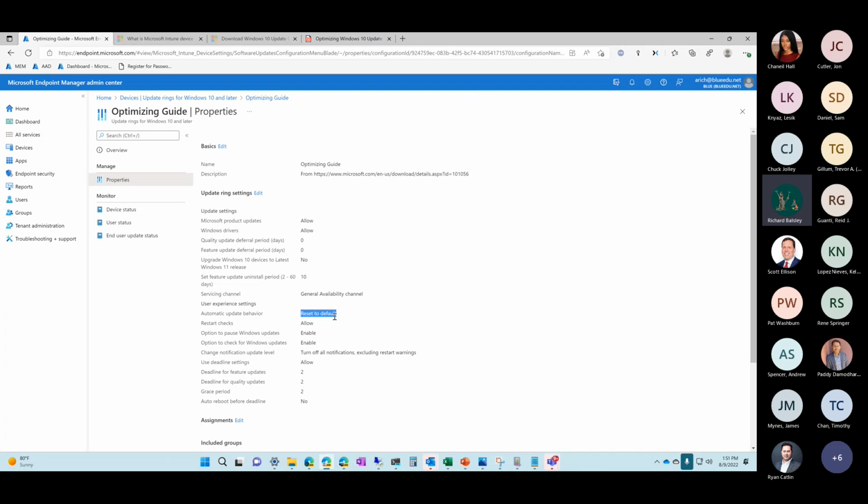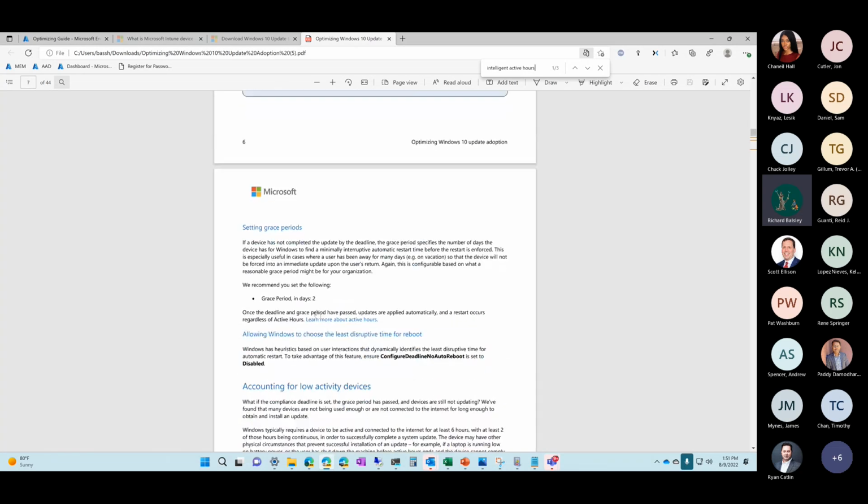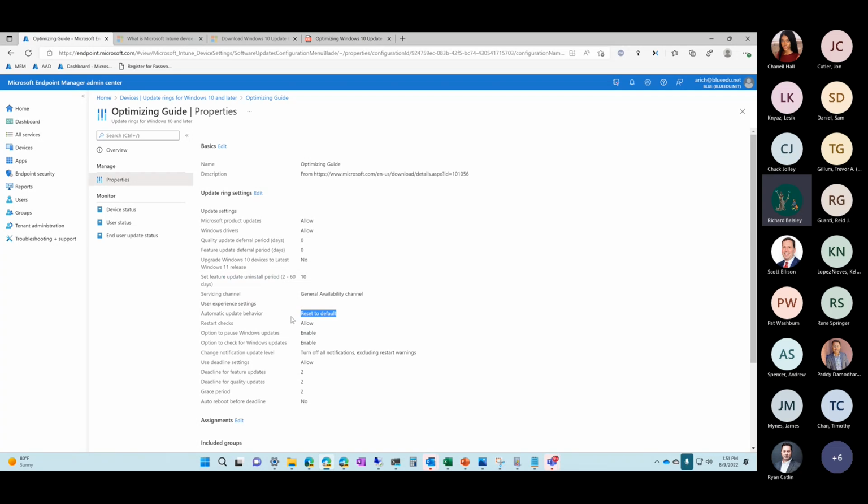I said, that's interesting. How did you keep it that high, given the pandemic and devices going home with people? They said they found this guide and set the policies according to what we recommended. They had poor patch compliance, but they were proactive. Once they saw that, they made some changes to their update rings and got to a much higher compliance number.